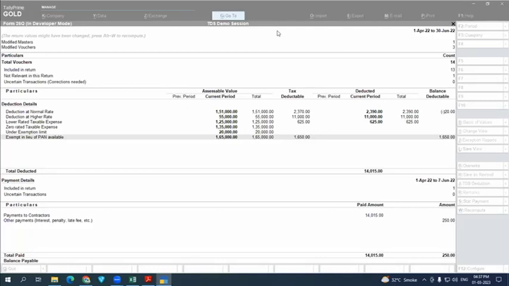Understand that reversal, if it has been done before your return is filed. Okay. But how to adjust that credit note? No. So you can take that offline also, because it will take time, I can show you the credit note and how it is adjusted. So again, the credit note is also available for TDS. So don't worry, but that will take some time, and we are short of time.